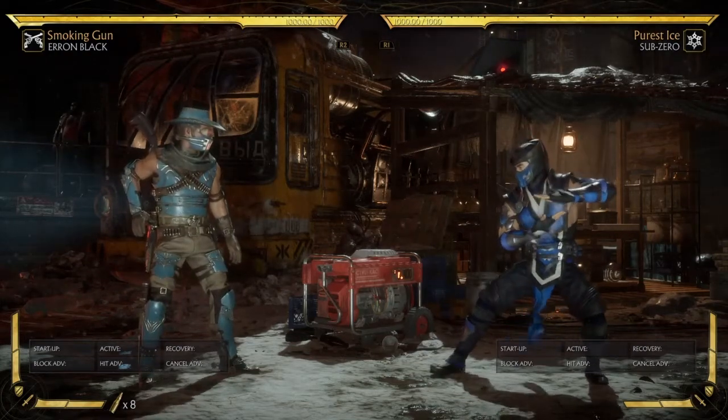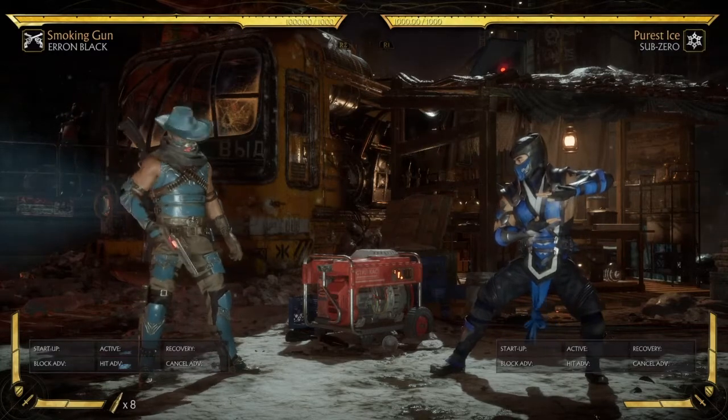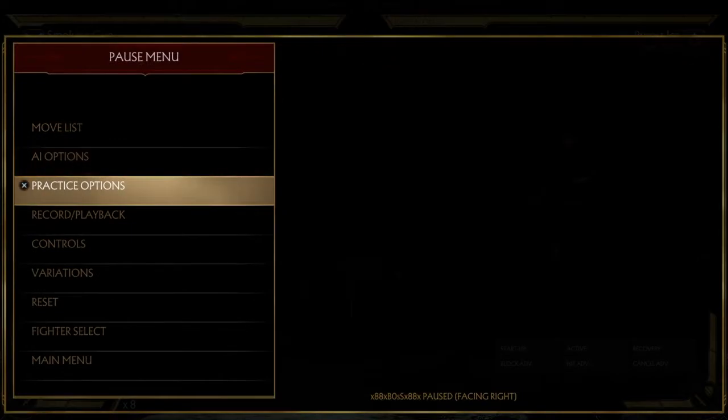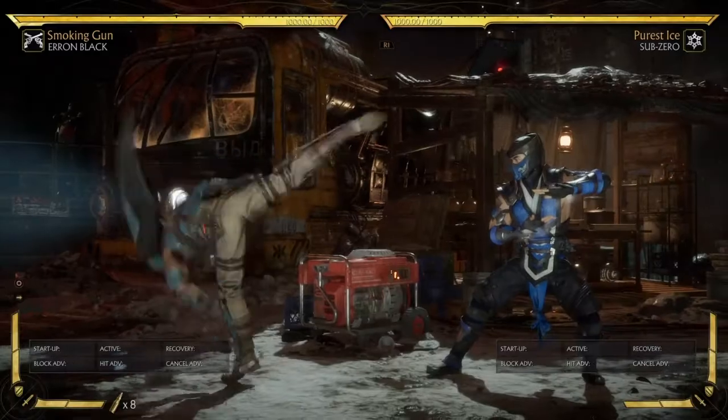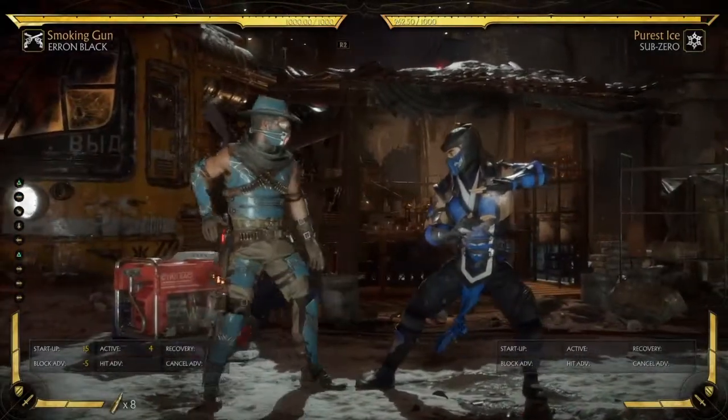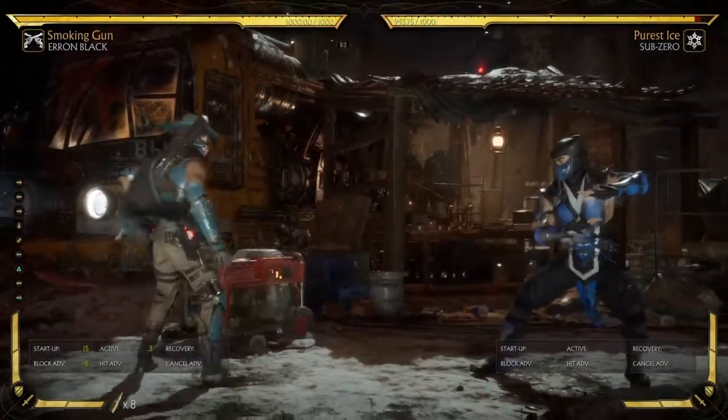And let's say your style is more rush down, mix up heavy. I recommend that you equip these abilities. First is the down peacemaker, and a down peacemaker is his down shot. Notice how safe it is.